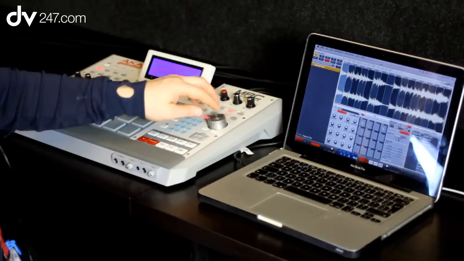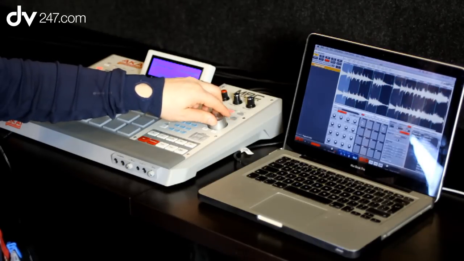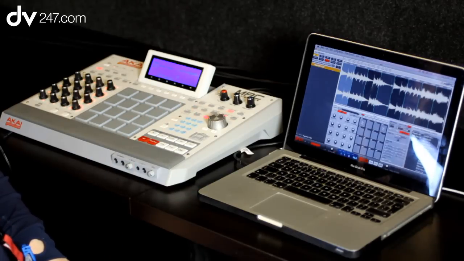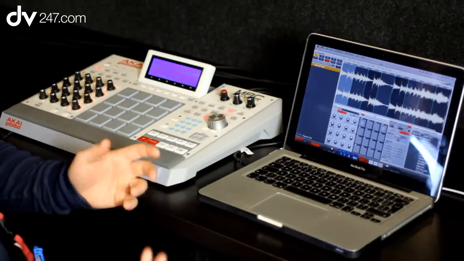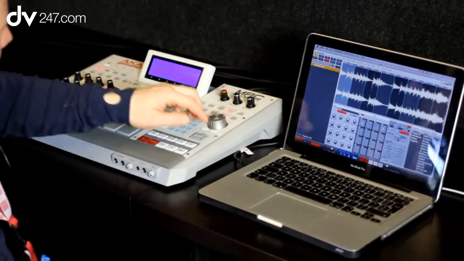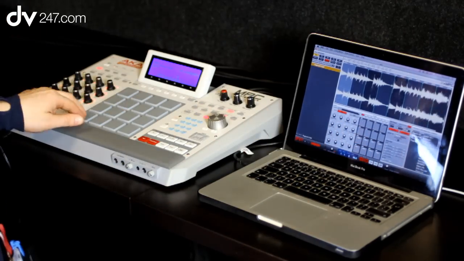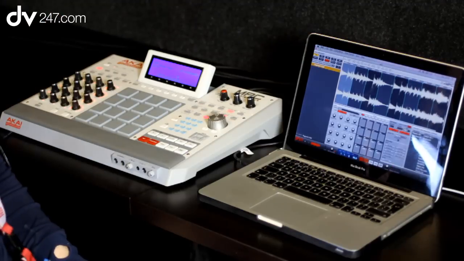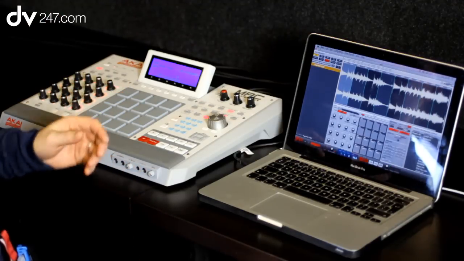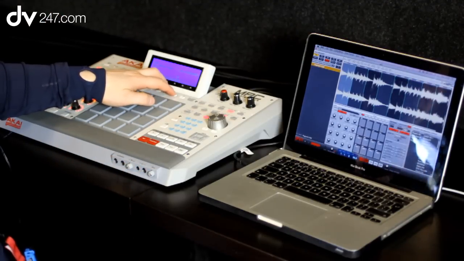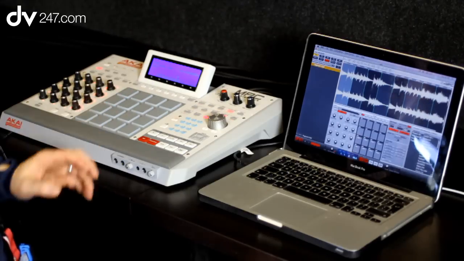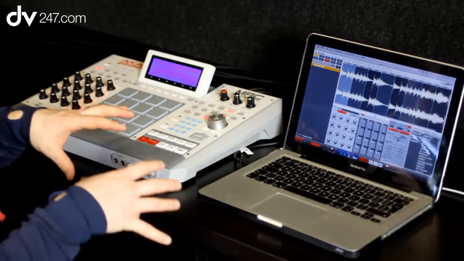Now, I want to slice it 16 times, or I want to slice it, say, 8 times. And once I've done that, I want to hear what the samples sound like before I make a program. Well, all I need to do now is hit audition, and now all the slices are on the pads straight to audition. And if I'm happy with the slices, I can then send that to a program and continue with my beat. But all this can be done live whilst you're still programming.